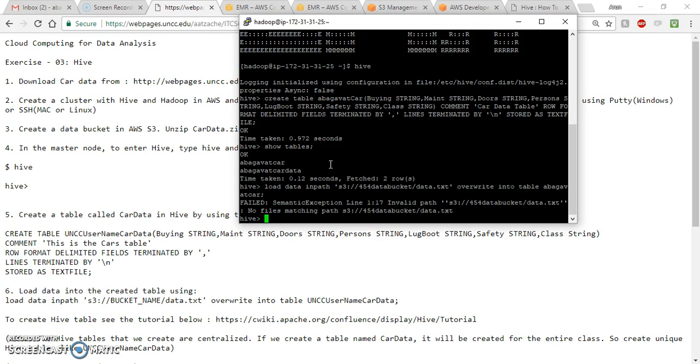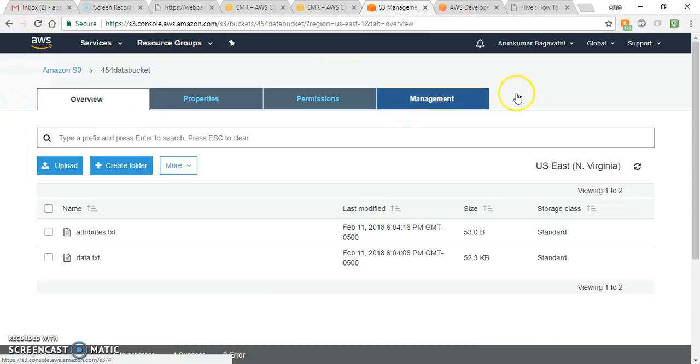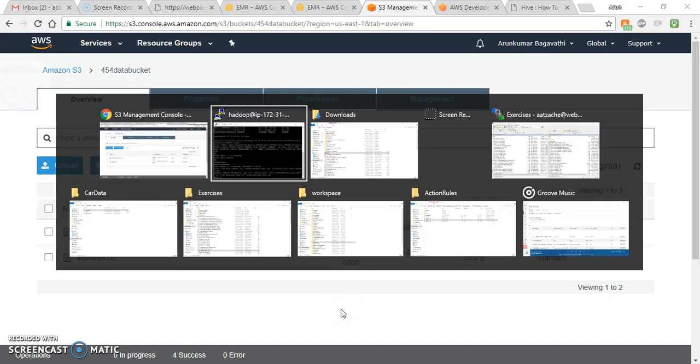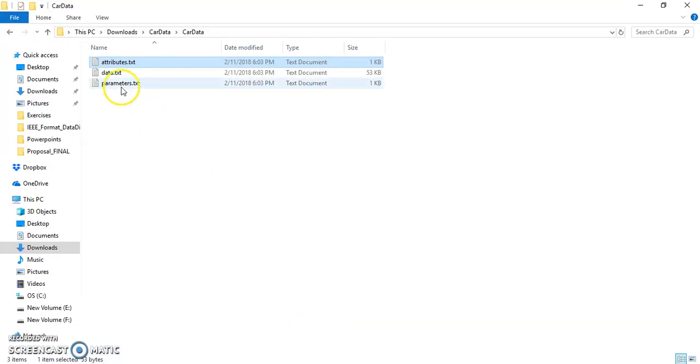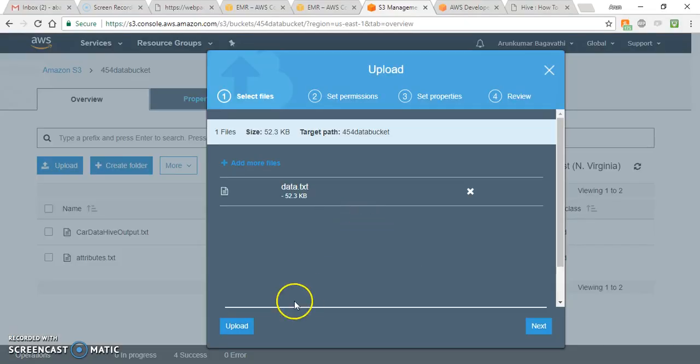I think there is some problem with the data in the S3. Let's see what it is. Okay, it seems like I deleted my data file, so I'll upload it again to my S3 space.